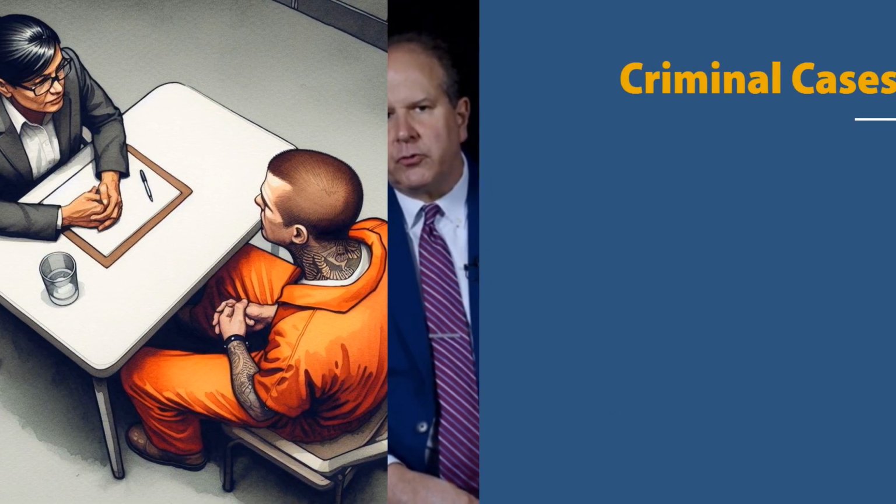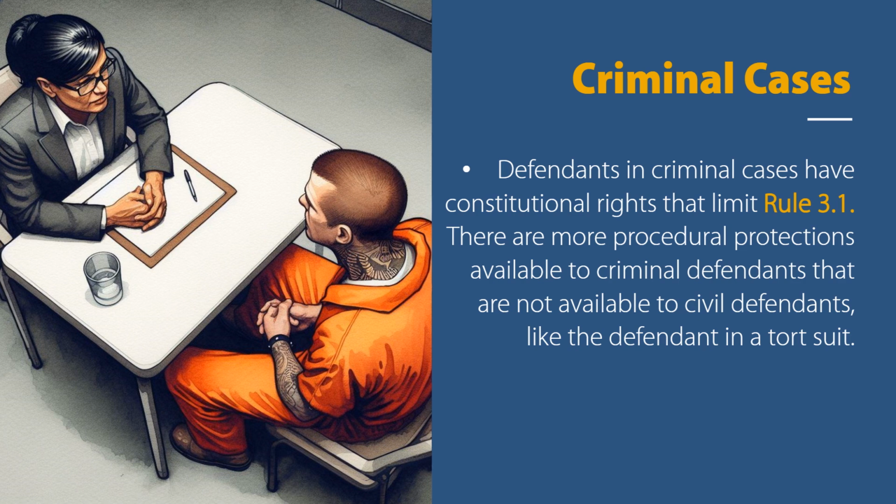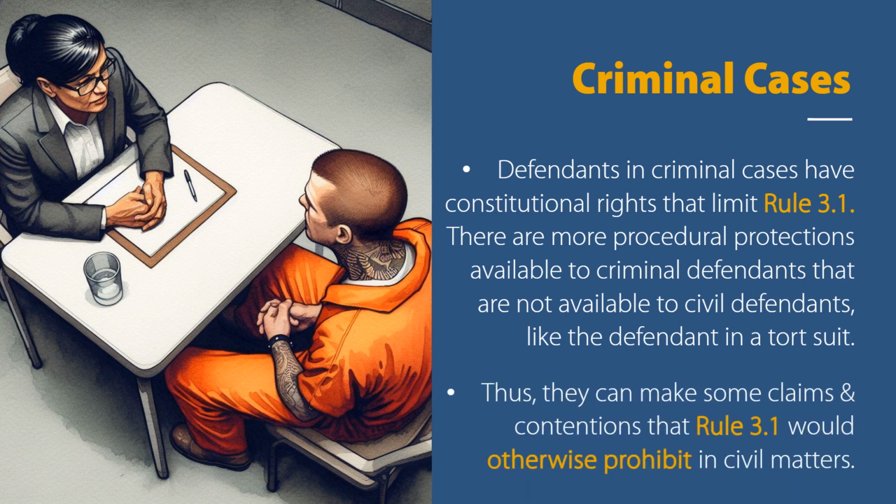It is frivolous, though, if you cannot make some good faith argument on the merits of the action taken, or support it with a good faith argument for the extension, modification, or reversal of existing law. Now, one final point in the comments about criminal cases, which are different. Defendants in criminal cases, remember, have some constitutional rights that limit Rule 3.1. So there are more procedural protections at trial available to criminal defendants than there are to civil defendants, like, let's say, the defendant in a tort suit. Thus, they can make some claims and contentions that Rule 3.1 would otherwise prohibit in a regular civil matter. And that concludes our brief overview and introduction to Rule 3.1.